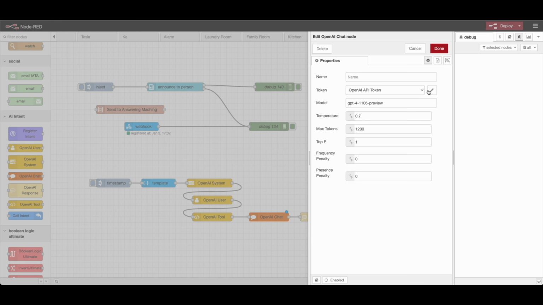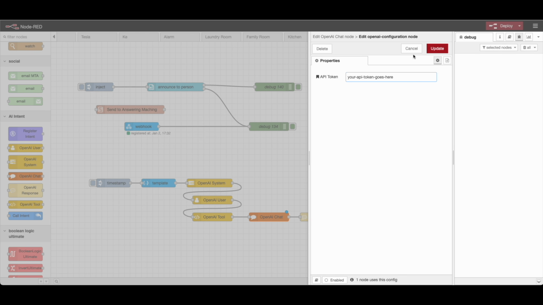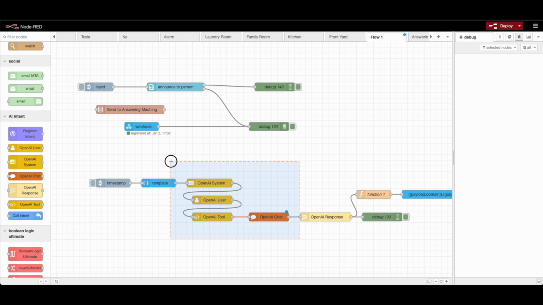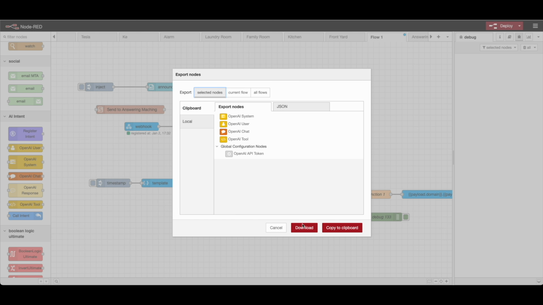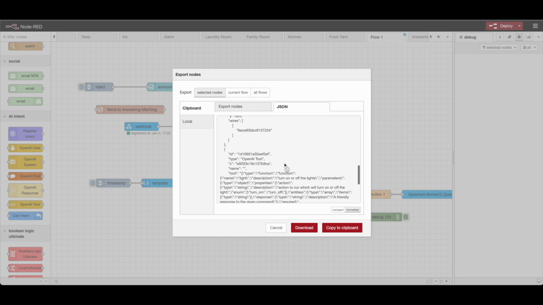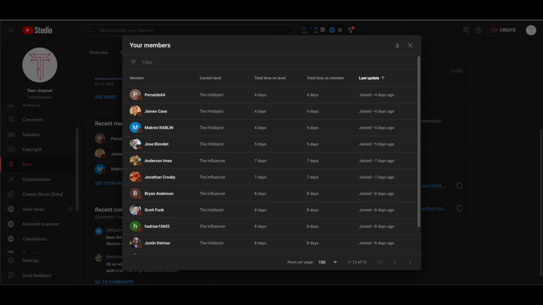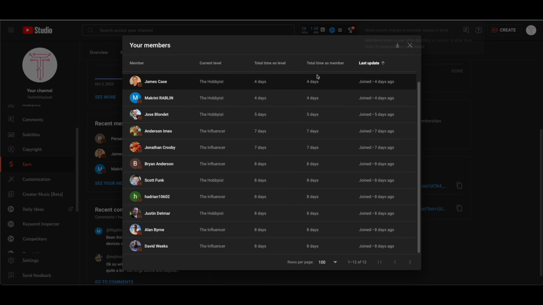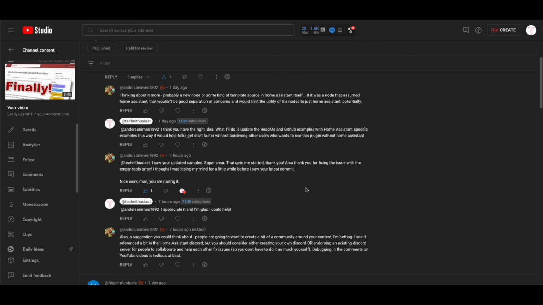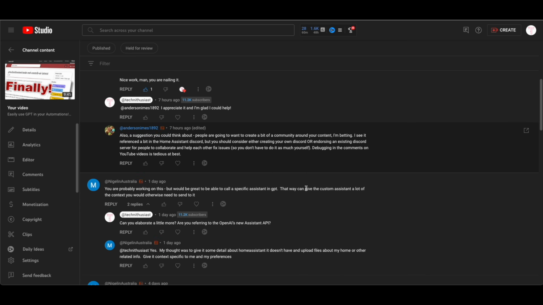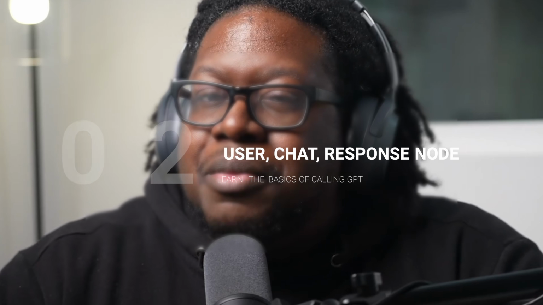Once installed, restart Node-RED. Hey, really quick, I just want to call out a brand new method for adding in the OpenAI token, which is basically the ability to add the token through the chat node configuration. Now, the major benefit of this is that it's considerably easier to add this token and get started. The downside to this is that if you want to share your automations, your API token will be included in the JSON. So just watch out for that. I do want to give a special thanks to my channel members for this particular update. They were able to help me flesh out several of the bugs, and they were also the inspiration for this new token configuration update. Let's start making automations with GPT.